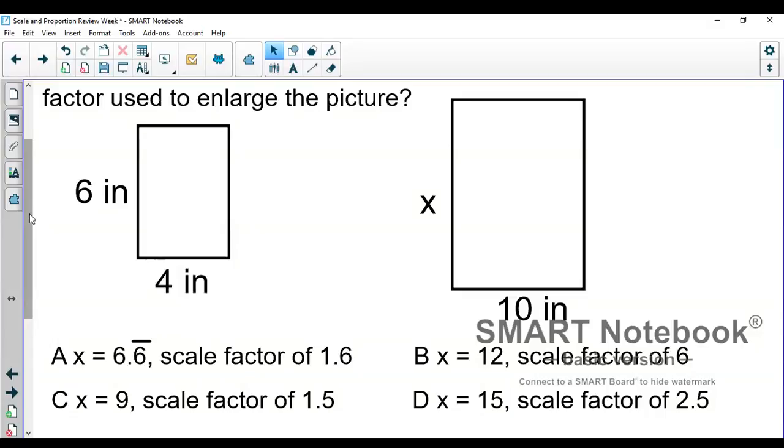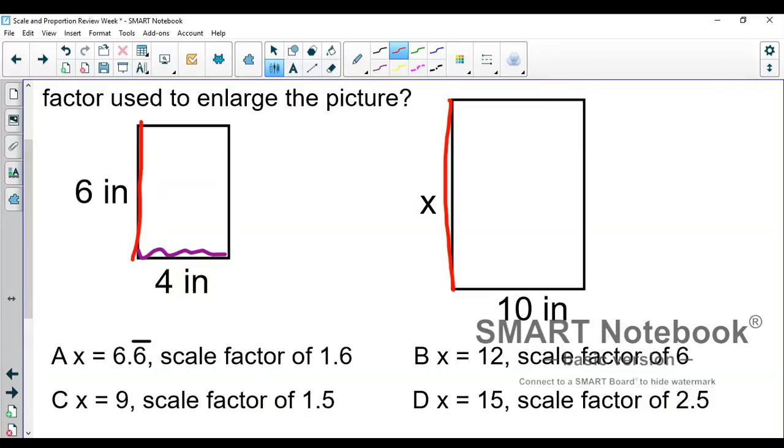So when I look at this, I see that the rectangle on the left-hand side, I have all of the dimensions. I know that this rectangle is 6 by 4. My rectangle on the right, I don't know this, it's an unknown, and I know that this is 10. So I can use the corresponding sides to set up my proportion to figure out the unknown information. So if I know my rectangle is 6 by 4, the corresponding side, well, 6 is this length, and on the right, that's my x, that's my unknown. 4 is this width down here, and this means this has to be 10.